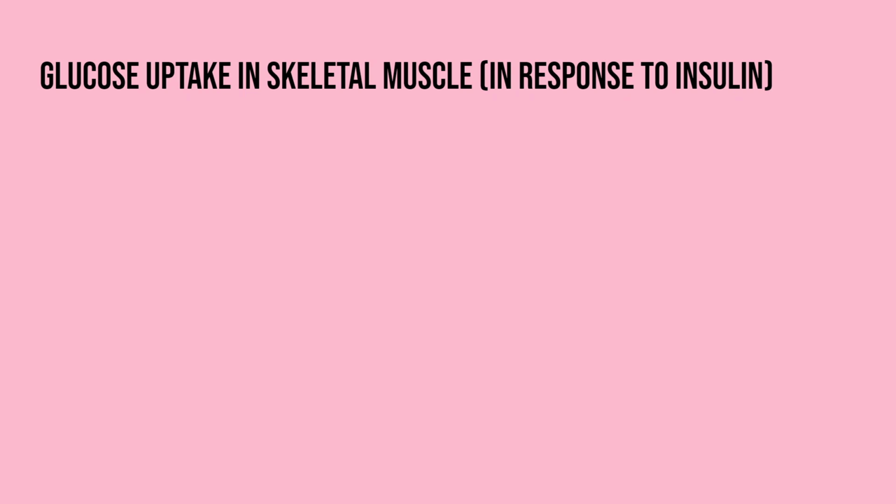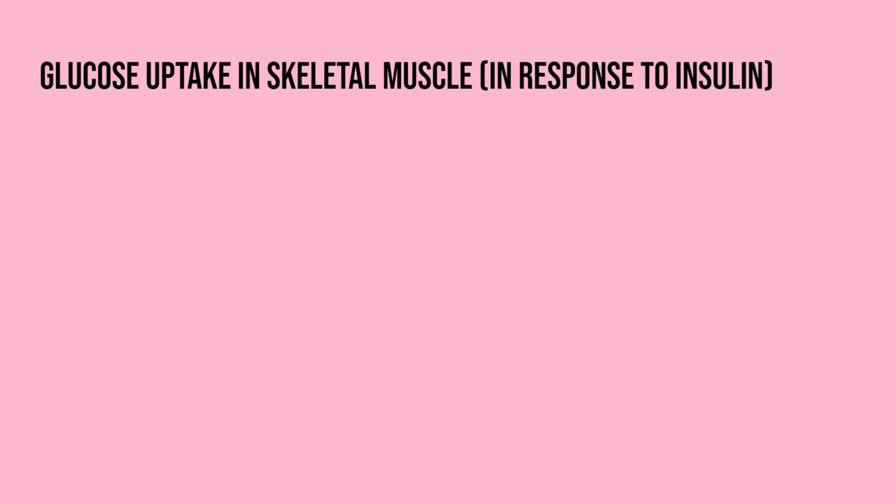It's just hanging out. But on the skeletal muscle membrane, there is a receptor. And that receptor receives the insulin signal from the blood, which then triggers GLUT4 to dock to the membrane. So insulin binds to the insulin receptor, some sort of cascade of events happens that triggers GLUT4 to dock to the membrane, and now it's here.